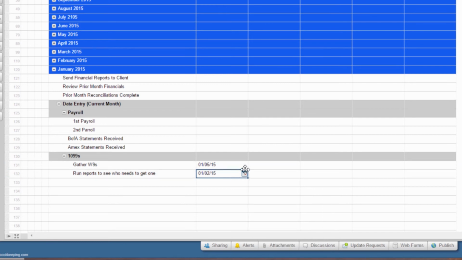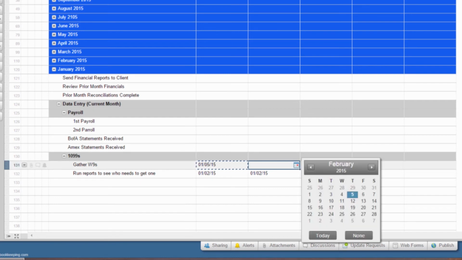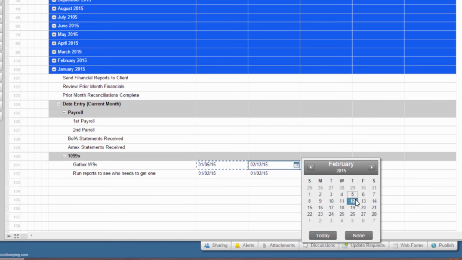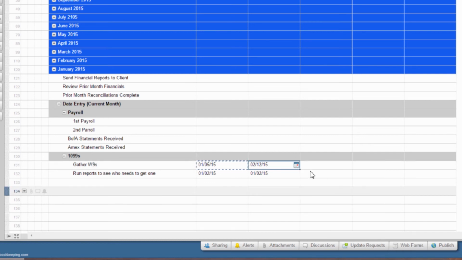We're going to start running the reports because this is not a long process, and this is the other thing you have to think through: how long is this task going to take? Can it be started and finished on the same day? Yeah, for sure this can, right? This might take a little longer because you have to figure there's going to be some lag time by the time you get responses from your clients and your clients' vendors and so on. So we're going to probably need a week to get this done. And look at that. Already planning this, you can see that doesn't give us a whole lot of time.